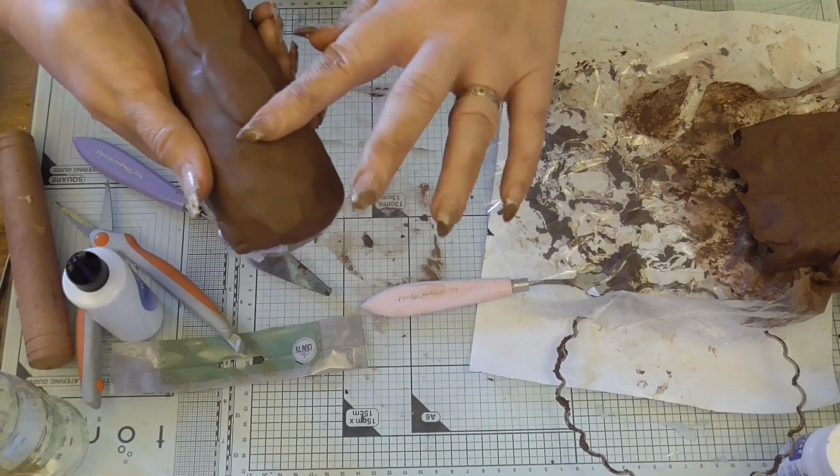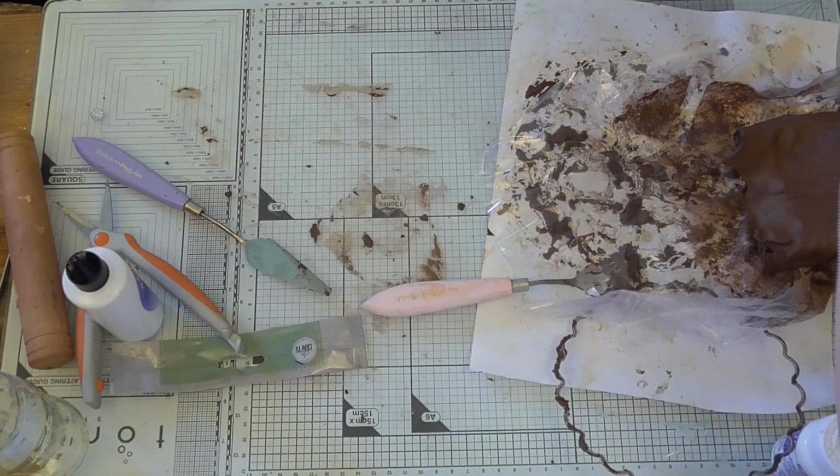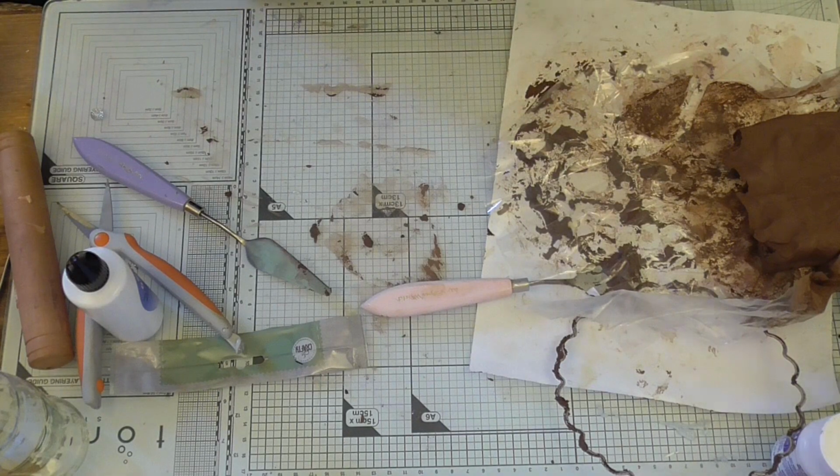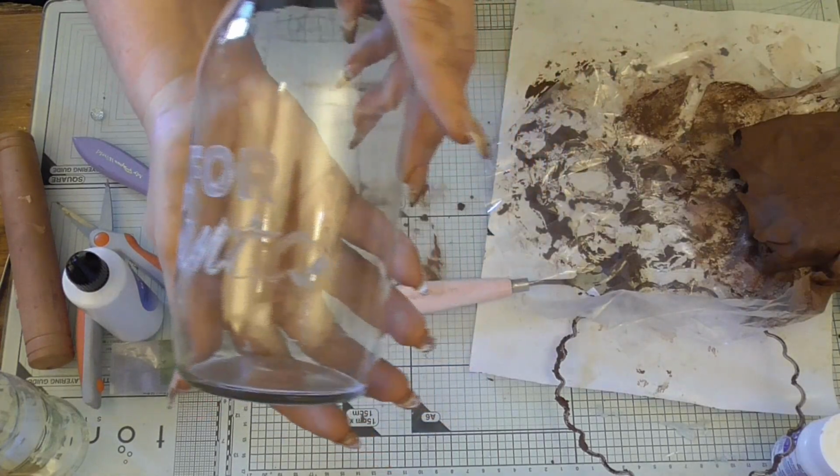Now this I need to leave dry with something either side so that it doesn't go. Oh no, I'll just put a peg either side. So I will come back when it's dry, which probably will be overnight at least. So I'm going to clean this mess up. I just want to show you the bottle now it's dried and you can see it clearly now.